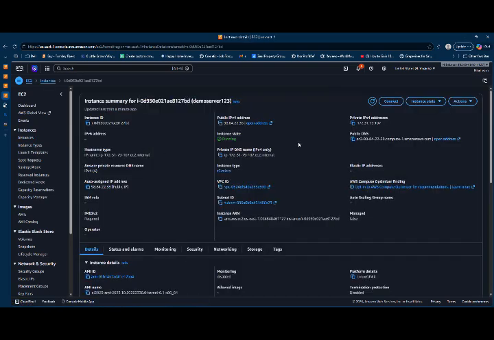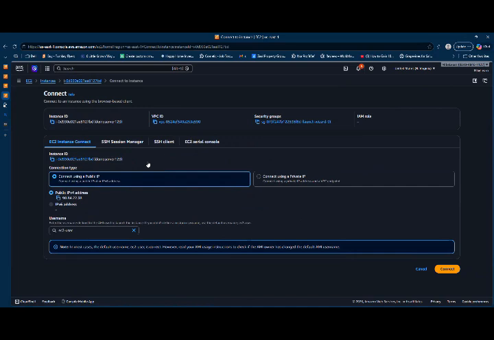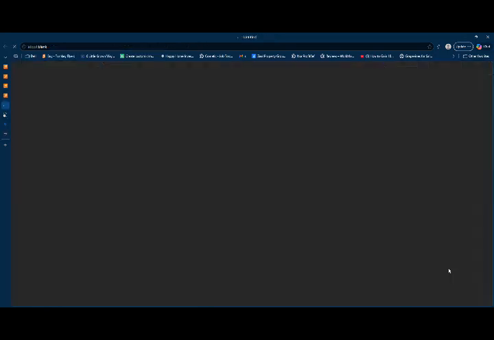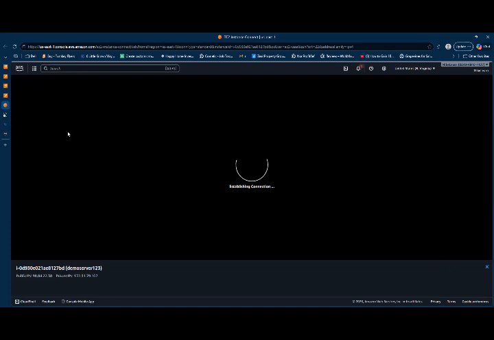And now when you're here, you're going to see in the top right in the blue bubble, it has a connect. So we want to click connect here. And you're going to see it has Instance Connect, Session Manager, SSH Client, and EC2 Serial Console. We're actually going to click on the Instance Connect. So come right here to the bottom lower right in the yellow, it says Connect. And now this is going to take you right here.